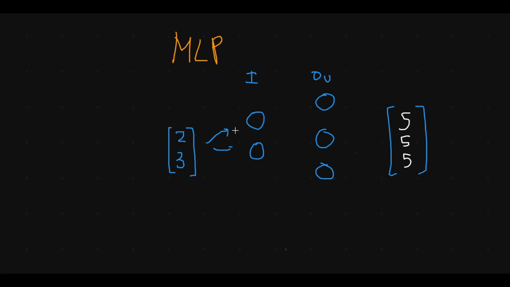So remember, the input neurons, we start here, we get 2 and 3. And so the idea is, whenever it goes through a line, it gets multiplied by some number. And the number is determined by the line. So say for this line, that number is 1. This line, the number is -1. And this line, the number is 2.